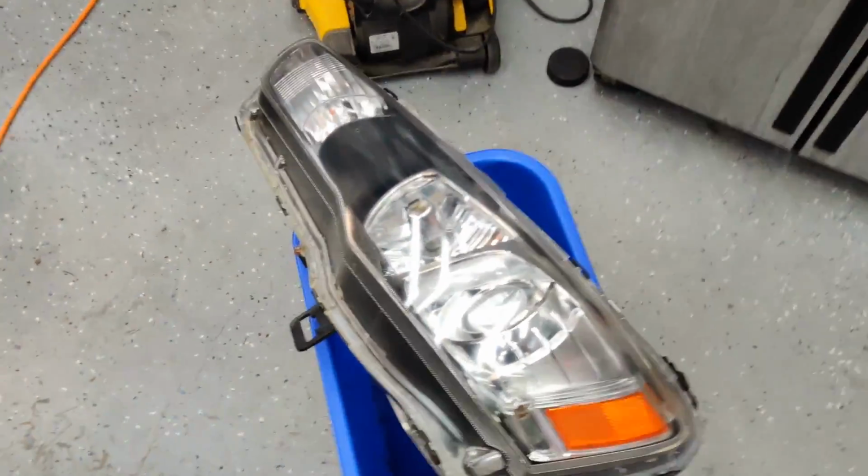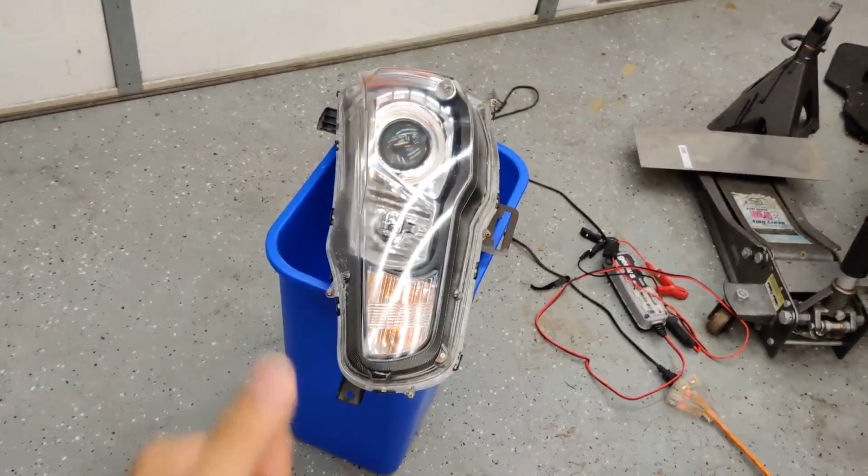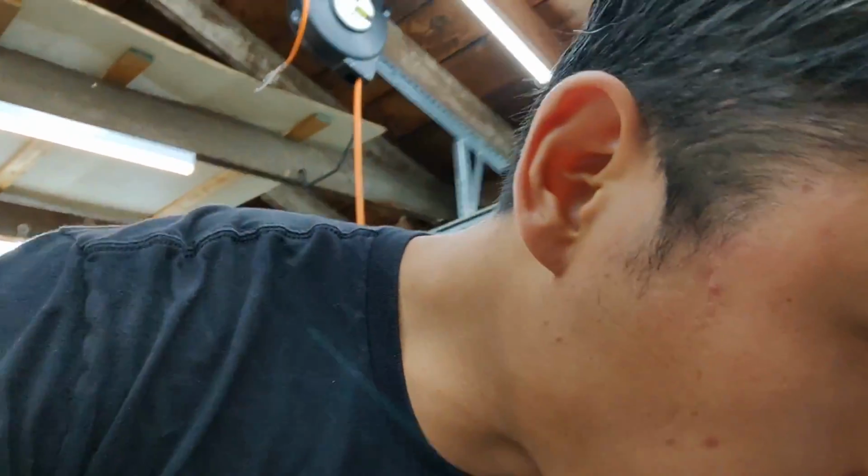Alright guys, so this is the day after. I cleaned off the headlamp, sanded it down, spray painted it, let it cure overnight. I did 3 coats of clear coat. And let me show you what it looks like now. Bam! Look at that. It's almost brand spanking new. Looks good, right? So this is how you clear coat a headlight.